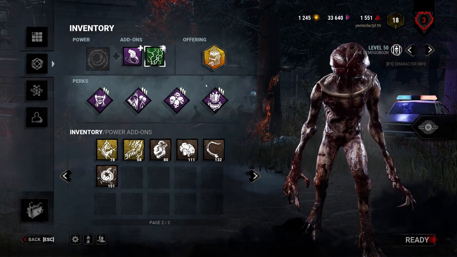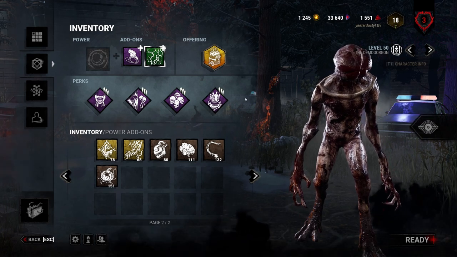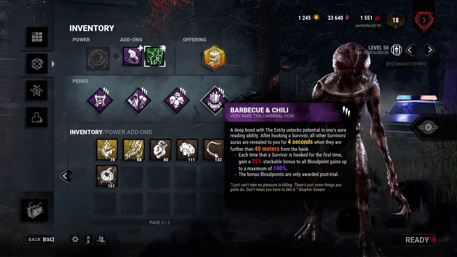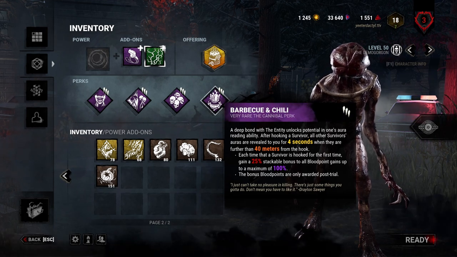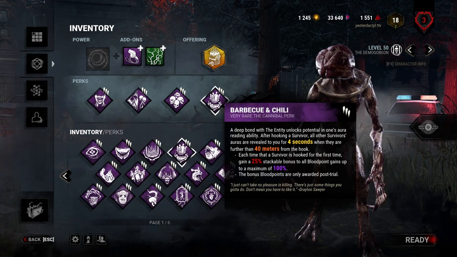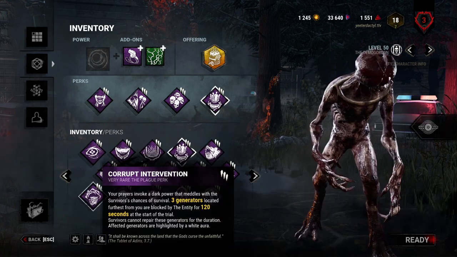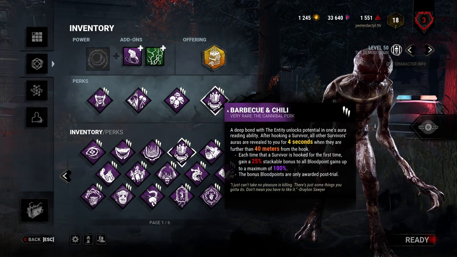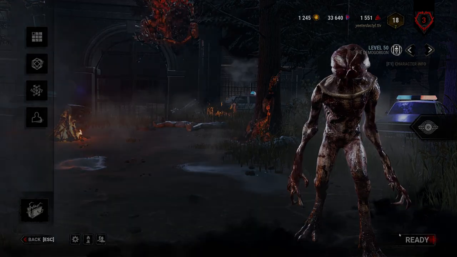Then I was thinking about Thrill of the Hunt, but I figured it'd be a little scuffed trying to defend 3 totems. And then Barbecue we're just putting here for blood points, because we love blood points and we need them to level up other killers. If you don't want that, you could probably just do Corrupt in this slot. Alright, that being said, let's get right into it.